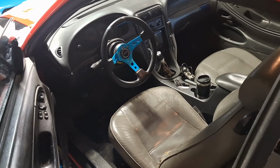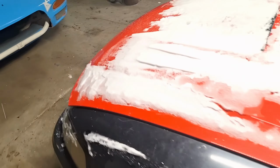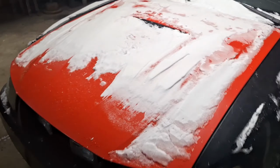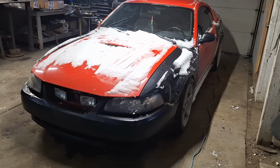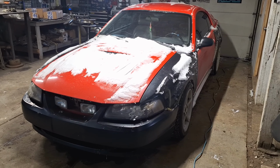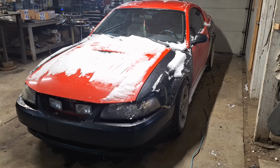The check engine light was on for the catalytic converters. I think it was an O2 sensor or something. Regardless, I wanted to cut them out anyway. And so the cats paid me out, I think it was about $430. So really, this car cost me, you know, $350 around that range.